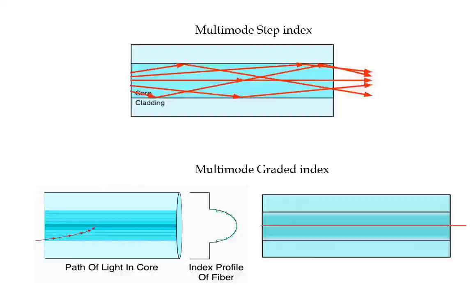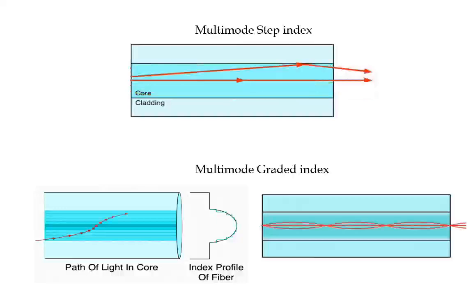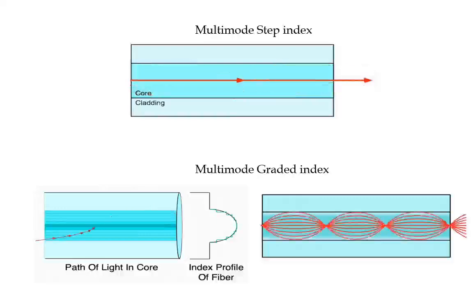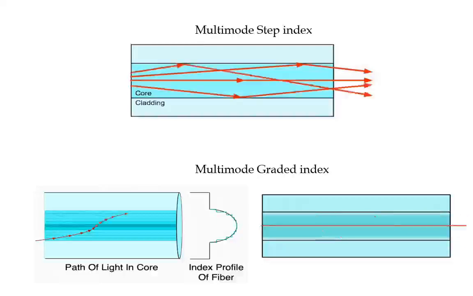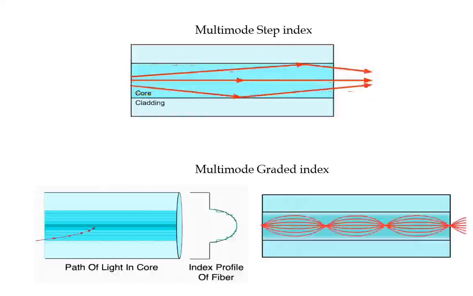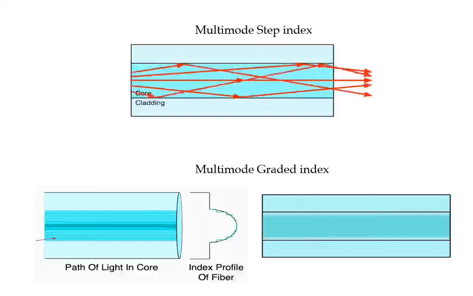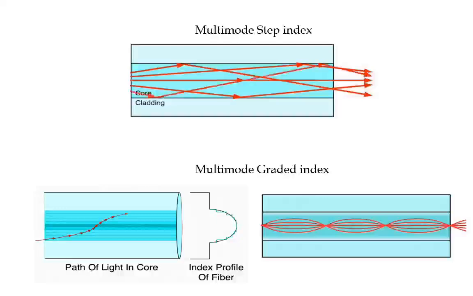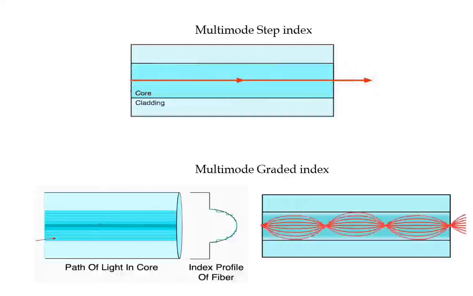In multi-mode graded index, the same principle is followed, but the core has a different property where it deflects light within its own core. So it maintains a parabolic kind of light beam inside the optical core. This is a uniform deflection inside the core, so it can carry more data. As you can see in the right hand side simulation, it maintains multiple parabolic transmissions.